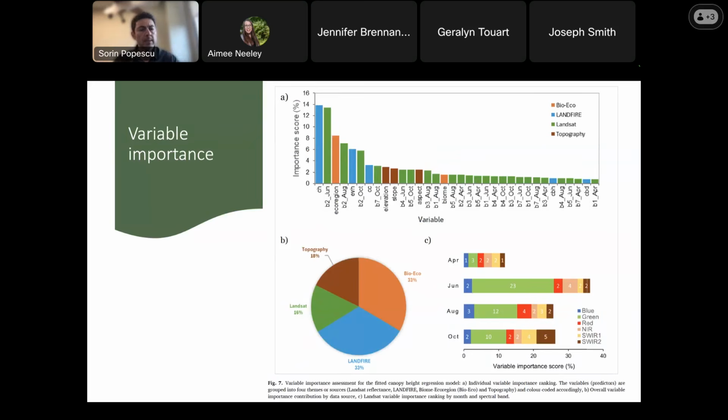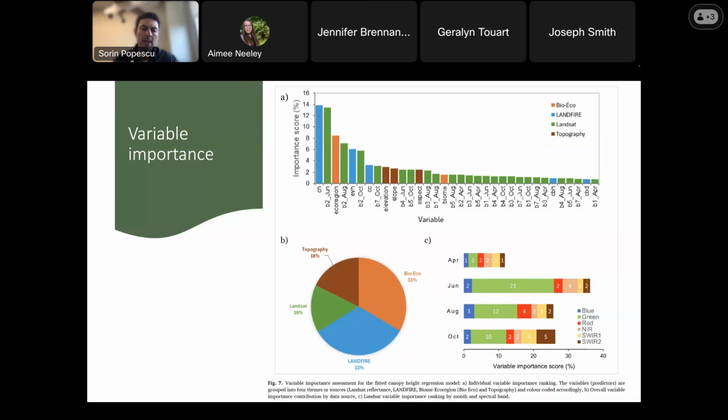So when looking at variable importance, out of all these data sets that we used, we tried to use Landsat data gap fill product within the growing season to avoid the influence of snow-covered areas that would bias our models. But we used some other variables like elevation, ecoregion, slope, biome type. So the meaningful part to look at here is that pie chart that shows you the contribution of various variables to the whole model here.